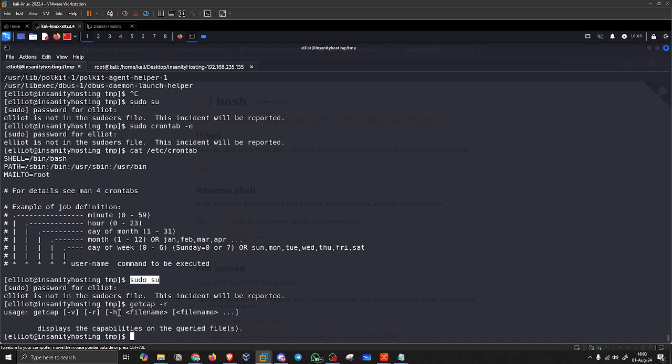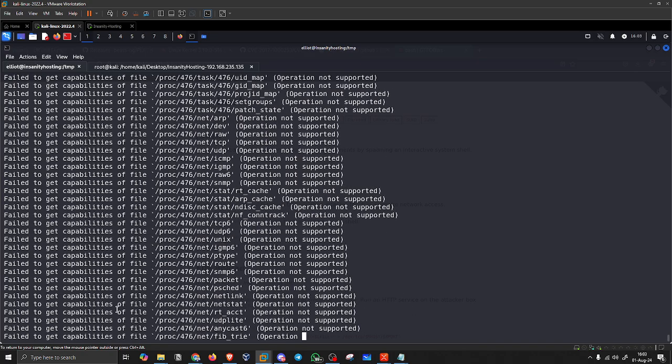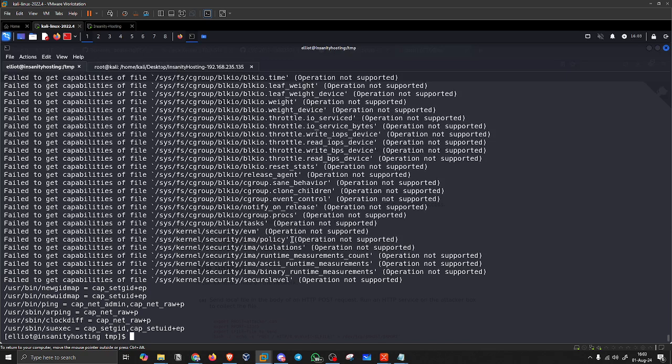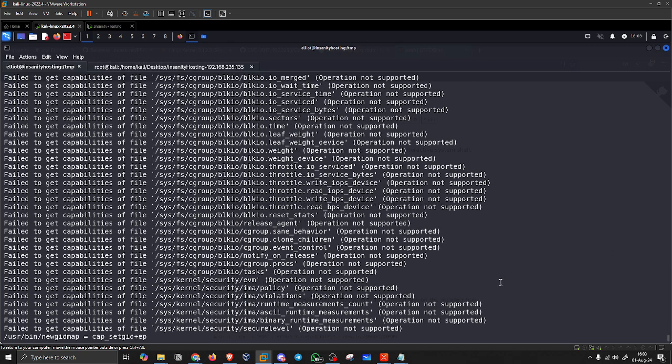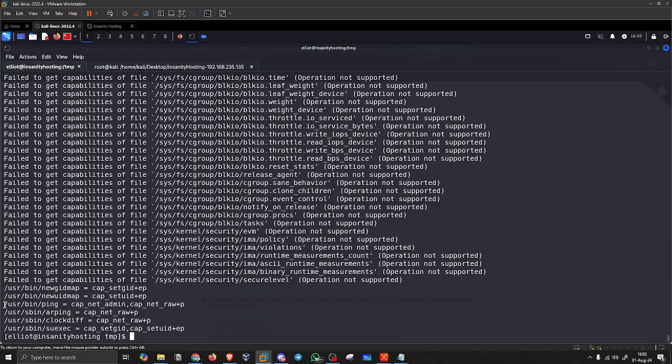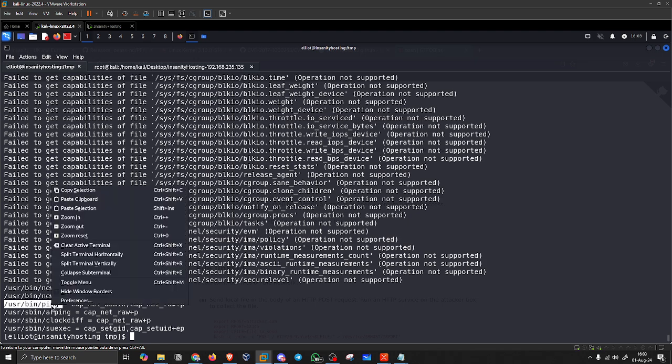One second. I think it's getcap hyphen r. So getcap hyphen r will tell you all these things, very much similar with respect to capabilities. Getcap will check for everything here, and the best part is it won't be reported.